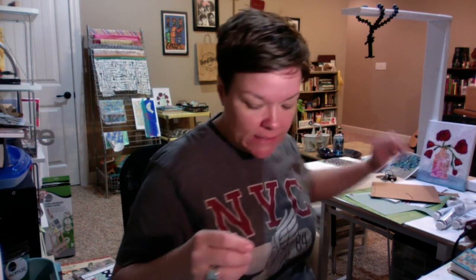I got some stickers for my daughter's chore chart.